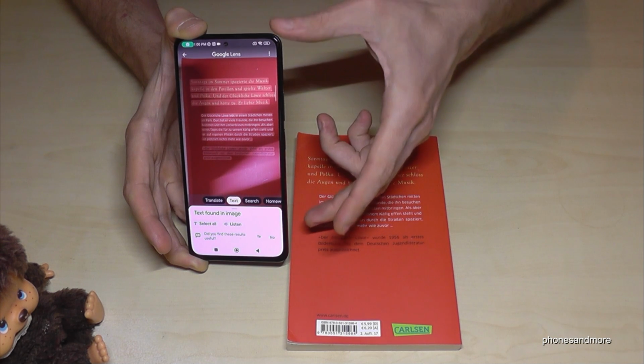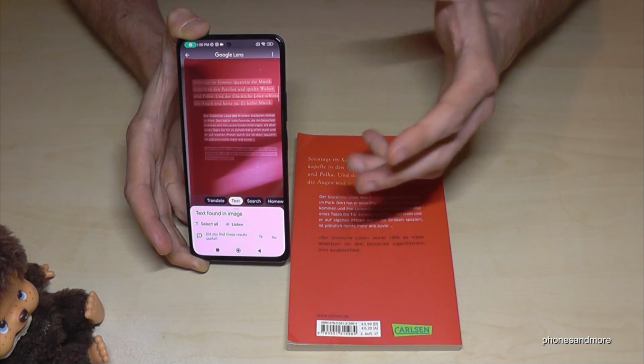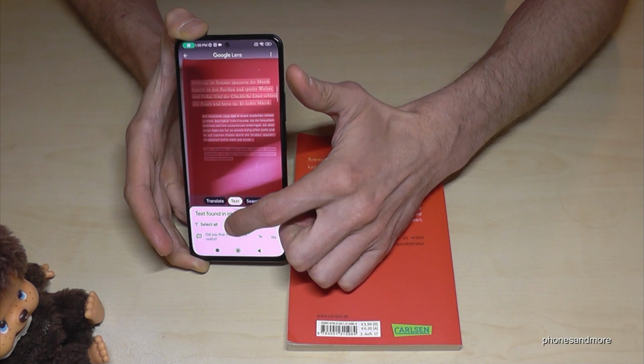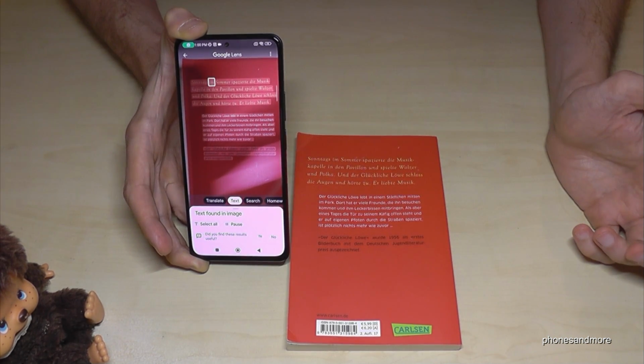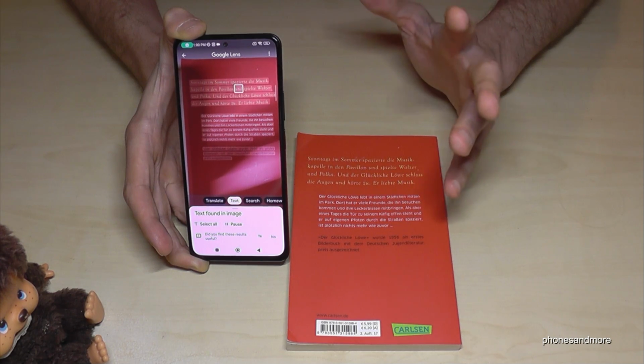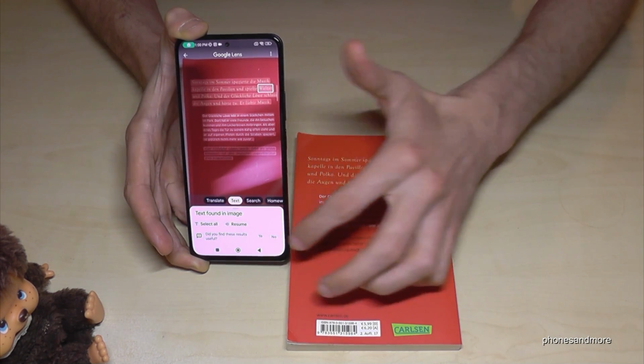No, you have it completely on your phone, and you can work with that. It's perfect for studies. And if you go here on listen, by the way, you can even listen to the text, which is amazing.